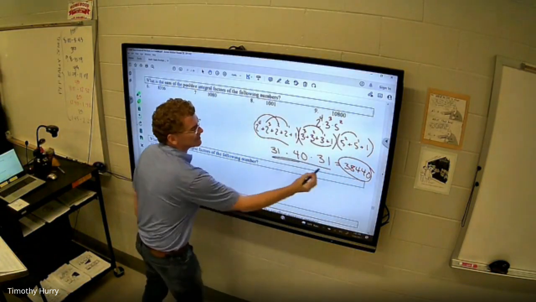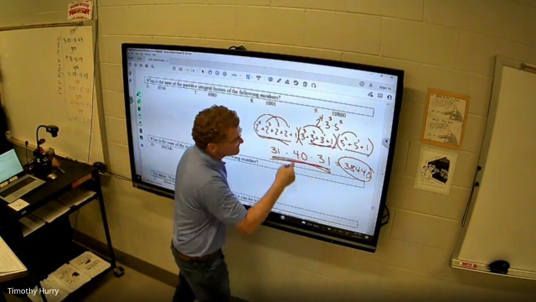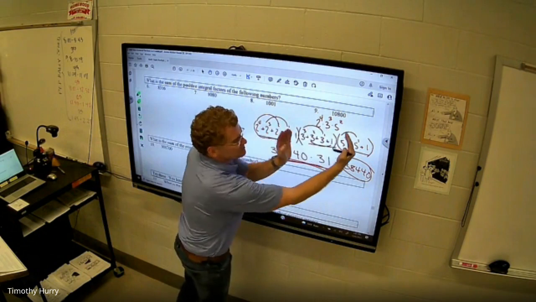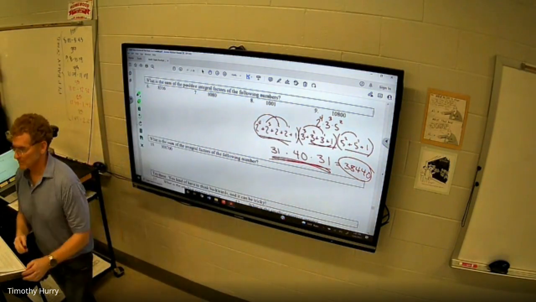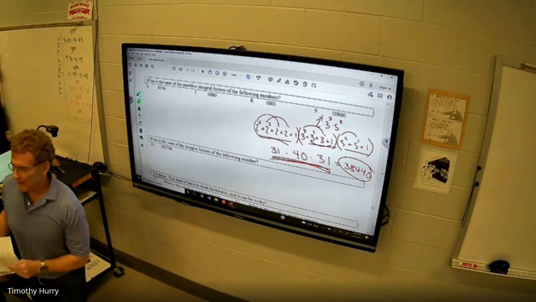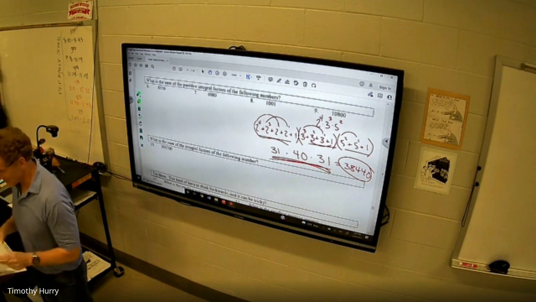But at least get to there and write it out, right? And definitely show me your setup. And don't add these. Remember, you're adding the stuff on the inside, but then you're multiplying at the end. Not too bad. Well, that was too easy. We got too much free time. We get to do something else now.